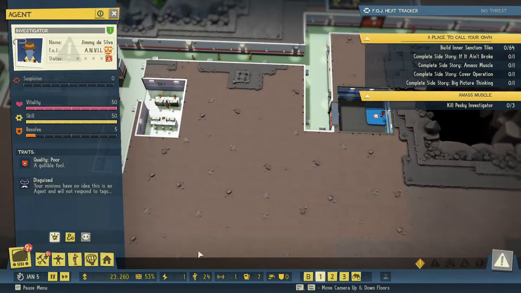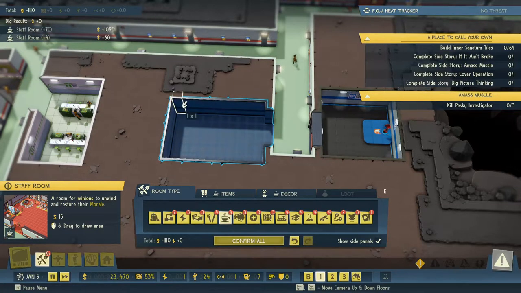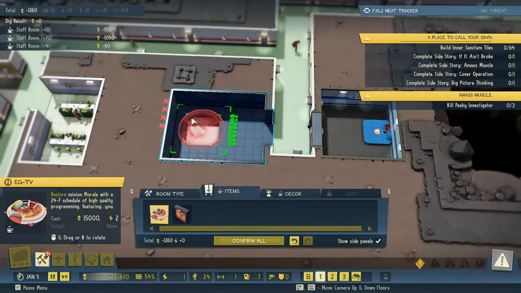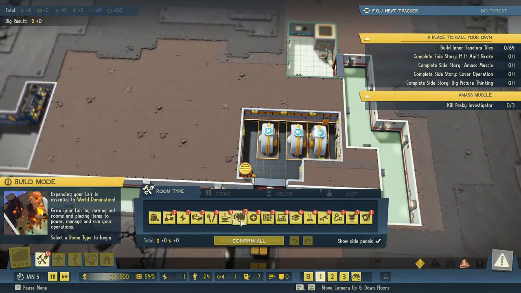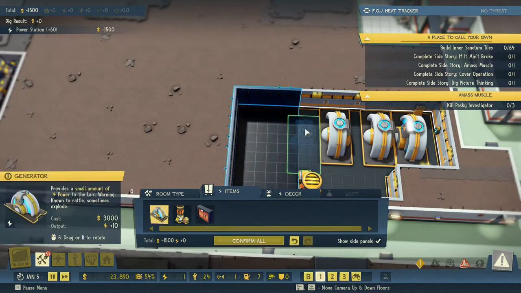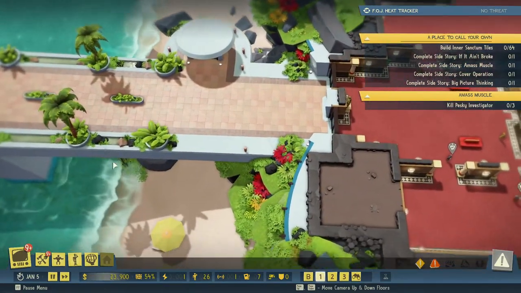Alright, well, we need a staff room, which I think we'll put over here. Let's build it like that. You do not have enough power to sustain this build order. Okay. That means that we need to expand here. And we'll stick in another couple of generators. Alright. Not enough gold to complete this construction. Yep, but we are running a scheme to make more gold.